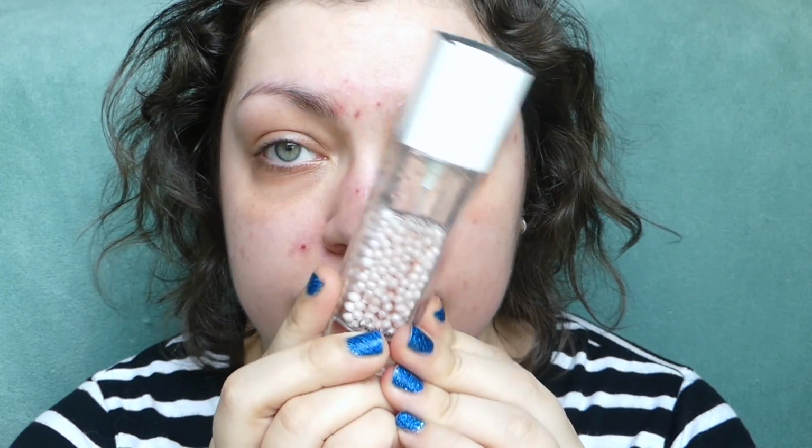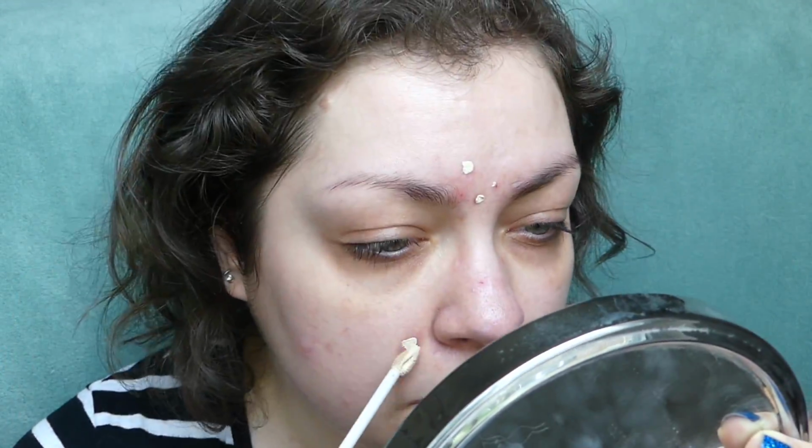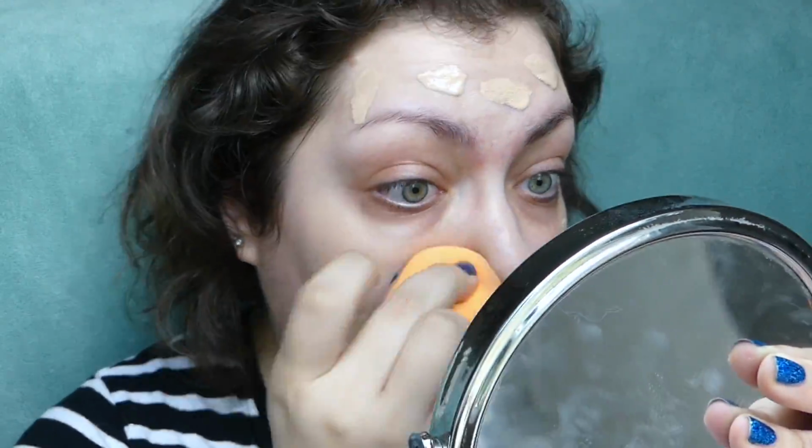So I was very excited to keep on testing this, especially to try it out again today on day 3 when I used my Holy Grail primer, my GRAIL Lawn primer. So I went ahead and put that on, and I also used concealer again today so I could continue using a lighter layer of foundation on my face in the hopes that it would last longer and not be as heavy in this hot summer heat.